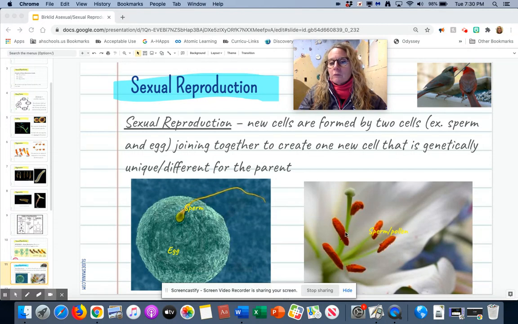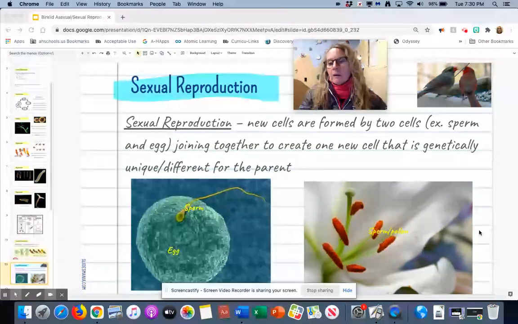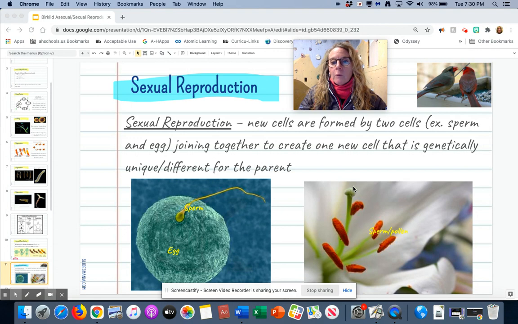Notice how the sperm is lower. That's because we don't want to self-pollinate usually, so this sperm will get carried by the wind to another plant. Once the sperm or the pollen lands here, it will travel down this tube into the ovary of the plant and fertilize the egg that's there. So these would be genetically unique. Again, here are two birds, a male and a female, and they're going to get their sex cells together, taking two parents that combine their genetic information to make one offspring.